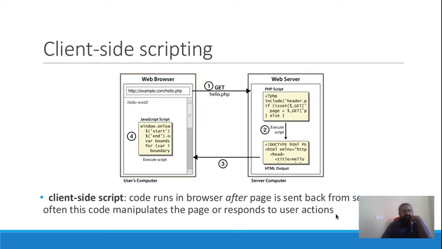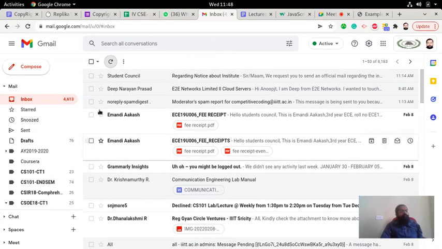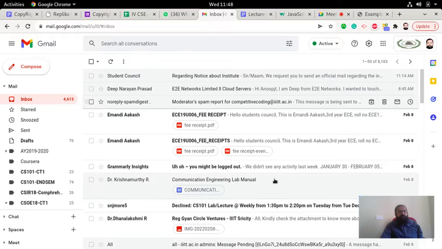As I told you, in the Gmail inbox, when I am clicking this, it is actually Ajax, or the JavaScript, or the client side script that is doing the work for me. But over here, if I am refreshing in the browser, the web browser is sending a new request to the web server again. When I do the refresh within the page, the complete data transfer from the client computer to the server is much lesser than when I press the refresh in the browser.